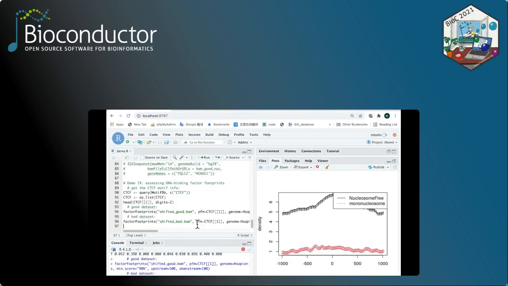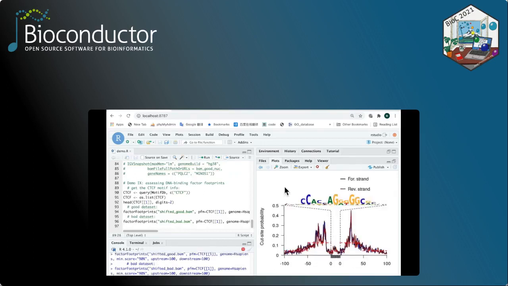Again, this may take a little bit longer to run, and we just have to be patient. Okay, now as you can see, the footprint plot has been generated on the right.